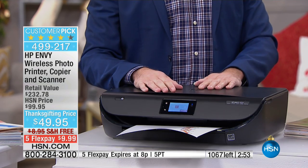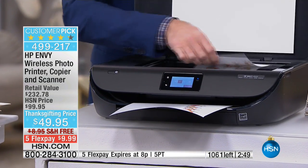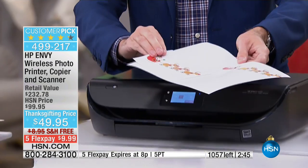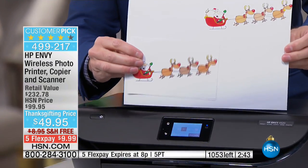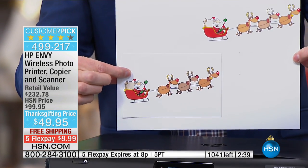I love it. Here's where we are, not even counting the fact that we have more than 1,000 people that are calling. It's now or never. The final quantities, the fact that I know it absolutely will be a seller, and it's something that we all need. But I love the fact that you can use it wireless. Also, by the way, it's touchscreen and about 2.5 inches, so it's a really easy screen to access. It even does auto duplex printing. Oh, yeah, thank you for mentioning that.